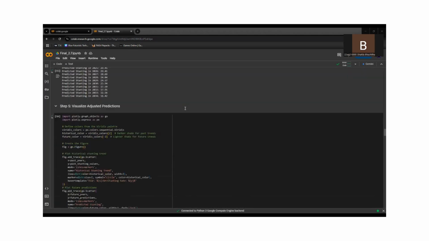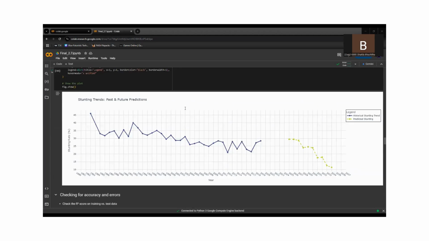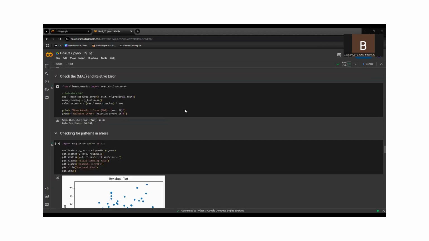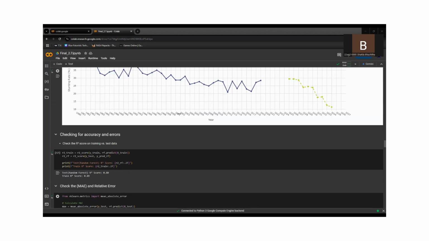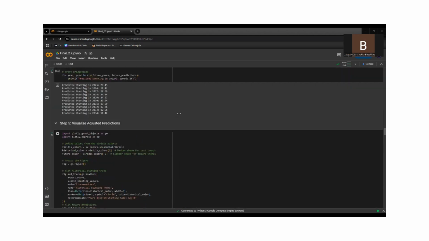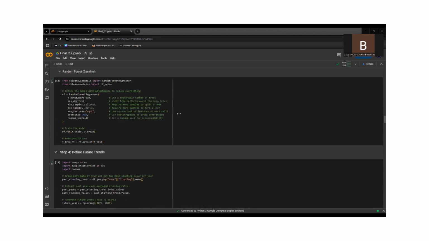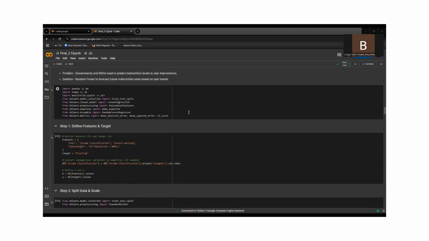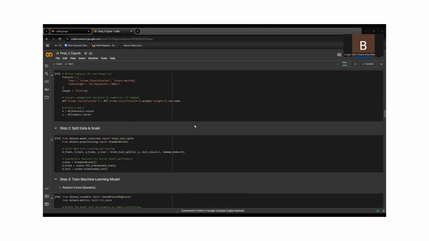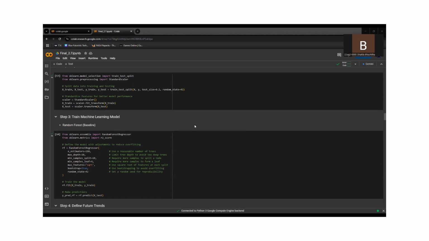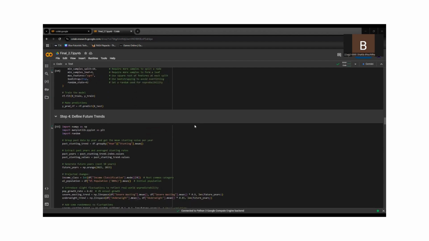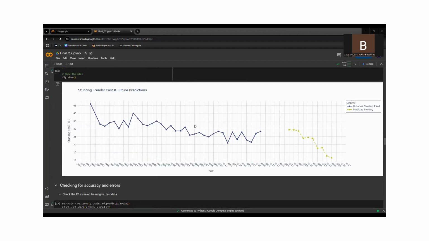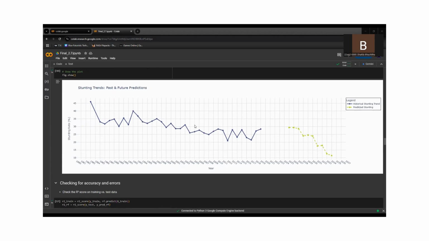Here we can see that after some pre-processing steps, we began to visualize the data with various charts. For our first model, we use random forest regression to predict future malnutrition trends. We trained our model using past data, then made predictions for the years 2025 to 2035. These results showed downward trends, which suggest progress in tackling malnutrition.